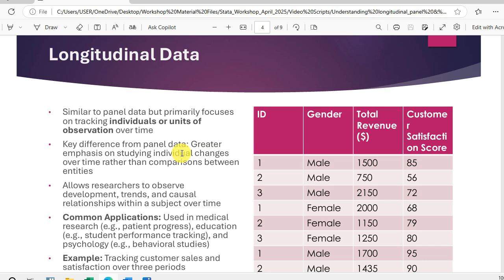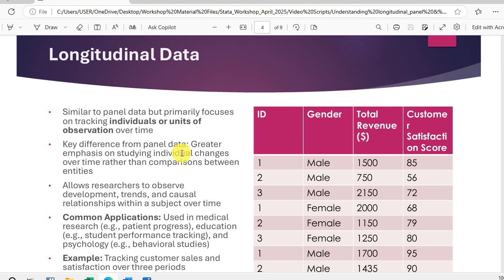As we saw in the previous panel data, you can see comparisons between entities, like the GDP of a country, maybe we have 10 countries. We are trying to compare the GDP growth between 2010 and 2020 in the United States in comparison with the United Kingdom, maybe Africa, across those entities.